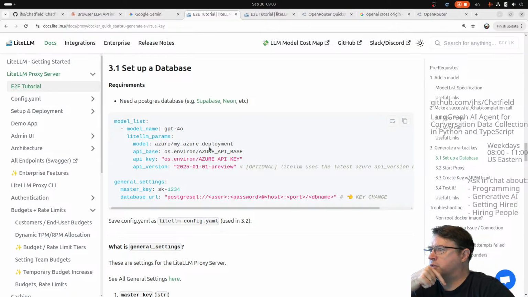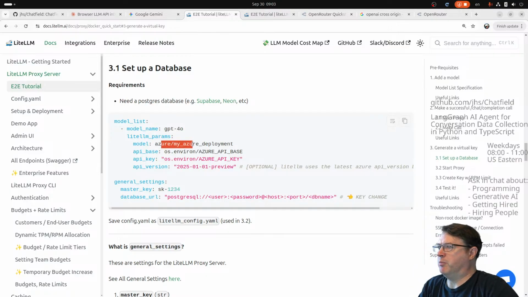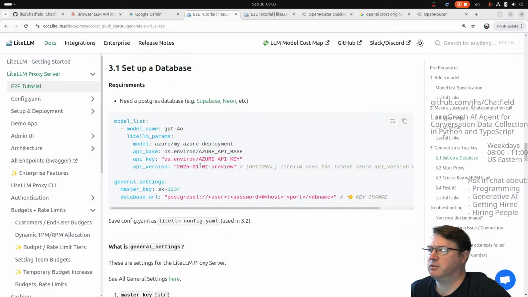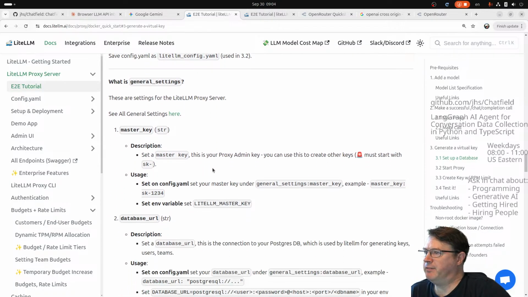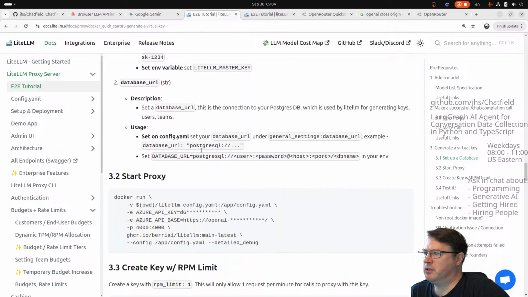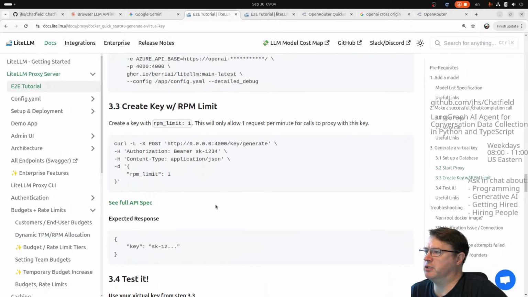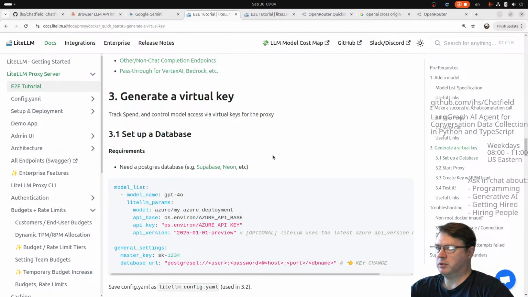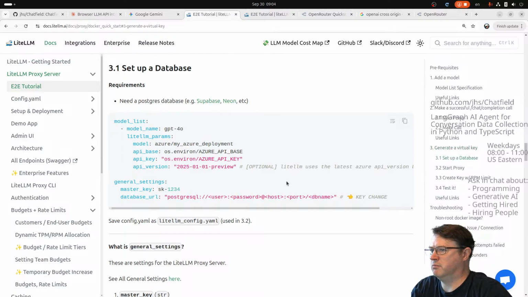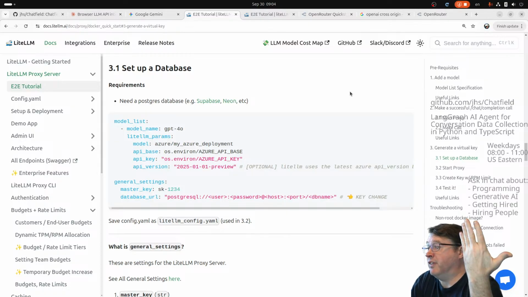Cool. Azure. Very cool. So they have their own model IDs just like everyone else. I love it. Database. I'm just trying to make, how can I get this as simple as possible? I don't know if I want to do a database right this moment. Yeah, I don't, but running a Postgres will be easy. You just Docker run. I bet this could run in Docker. A little Postgres.